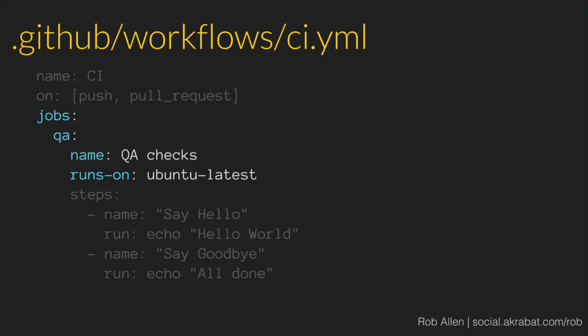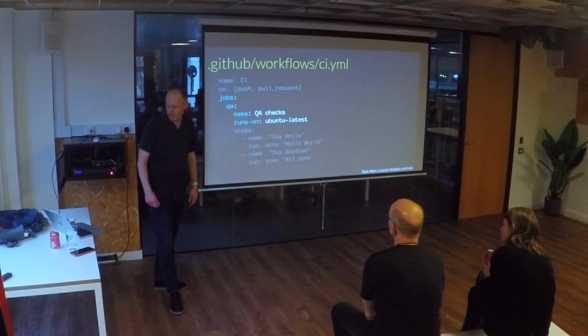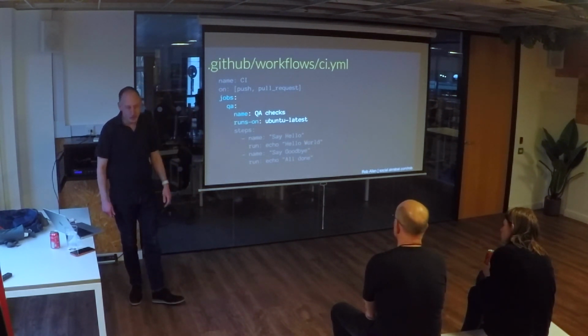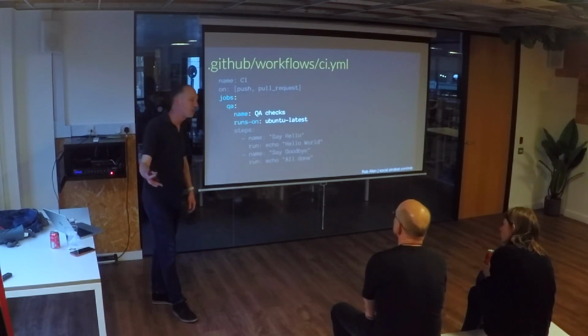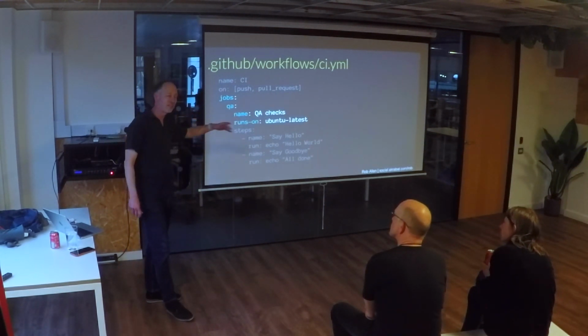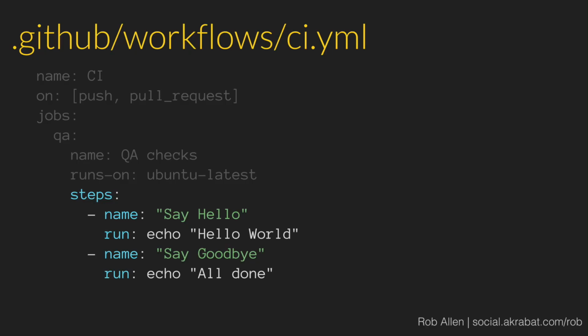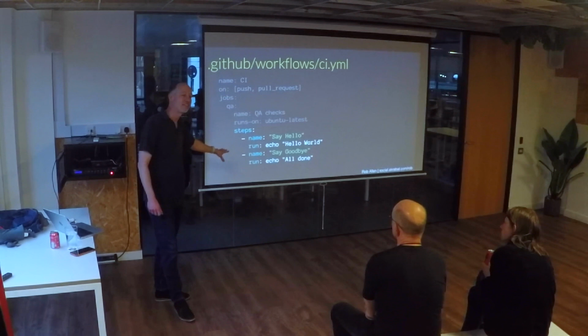Then we get to the list of jobs. So the jobs themselves, they have a name again, and they've got a runs on, which is the container they're going to run on. So this one is Ubuntu latest, but you might also want to run on Windows, you might want to run on Mac. It costs more to run on Mac or Windows. We all run on Linux for a reason. And then you've got your steps. This is the things that are going to happen.